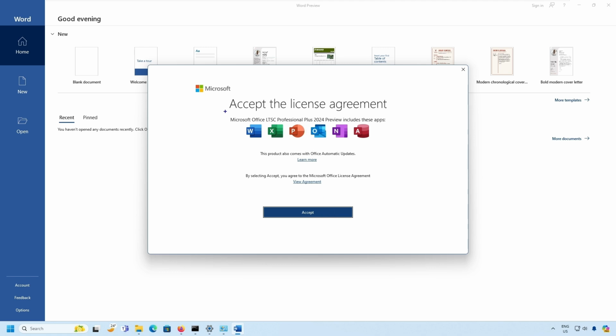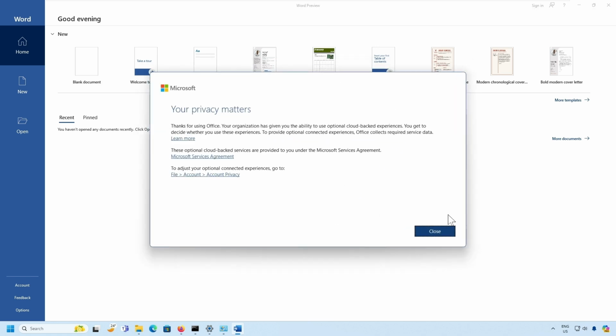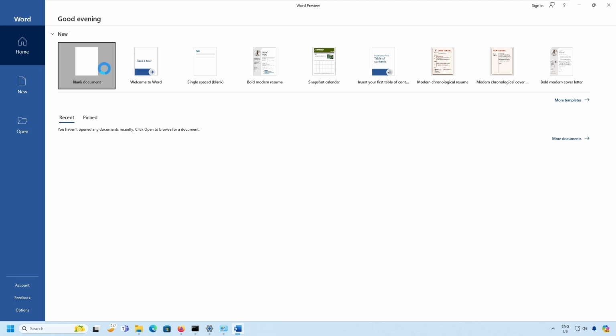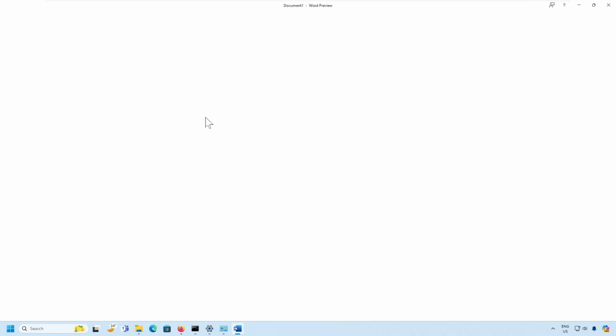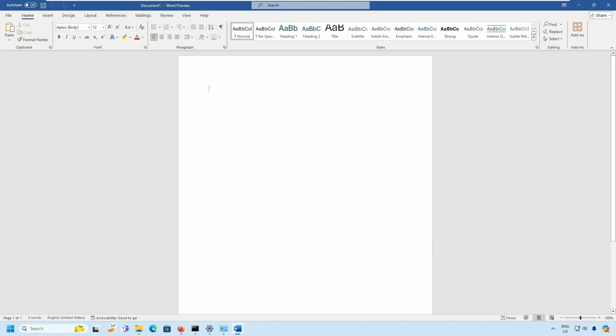So this is Office 2024 preview, and I will accept the license, close, and I can open the document. So once you have installed the Office 2024 preview, from now on no internet is required. You can simply use the application.